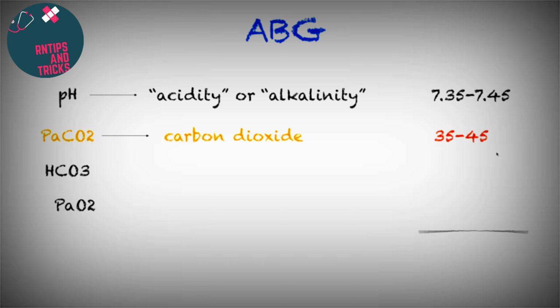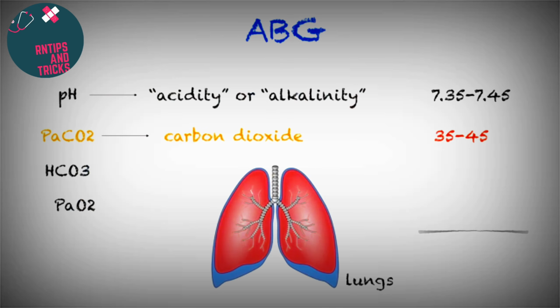Another concept that I need you guys to remember about PaCO2 or carbon dioxide is that it is being controlled by your lungs. Of course, we breathe out carbon dioxide. Another thing that I want you to relate with carbon dioxide would be acid. Now, I'm not saying that carbon dioxide is an acid. What we're trying to get here is that the amount of carbon dioxide is directly proportional to the number of hydrogen ions being produced, which is related to acid. We're not going to discuss biochemistry here, but all I'm saying is that the more carbon dioxide you have in your blood, the more acidic your blood is.